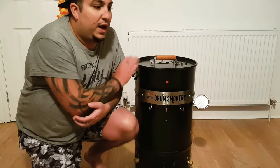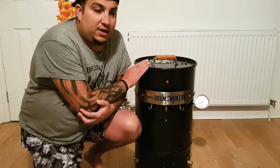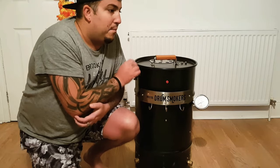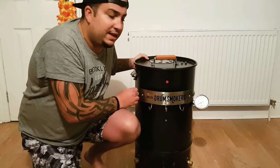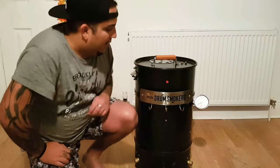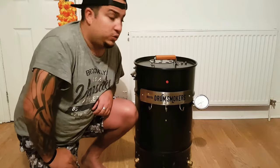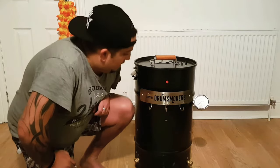I actually had this delivered to me from Bristol Drum Smokers, and I'd like to point out for any guys here in the UK who are considering ordering one and having it delivered — it is super well packed. This came in a cardboard box with multiple notices on it saying that it was fragile, not to drop. Going further inside the actual packaging, it had multiple layers of cardboard wrapped around to obviously keep it from bending, breaking, denting, or chipping. Some air-filled pockets were shoved down in and around it. Super impressed — very well packaged so that it reached me in mint condition. Just upon first looks, this is extremely well made — chunky steel, great attention to detail, nothing shoddily cut, no surfaces missing paint.